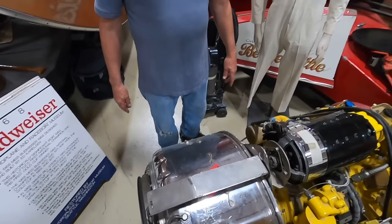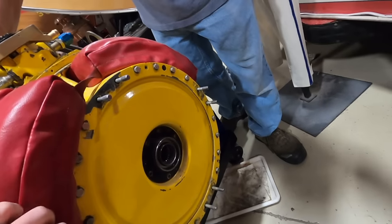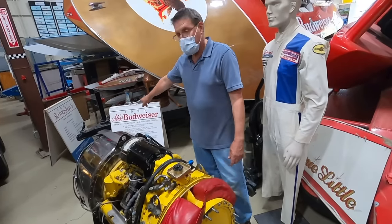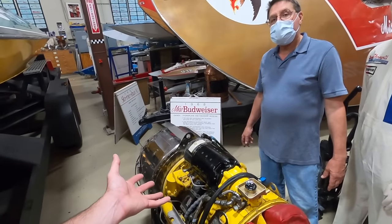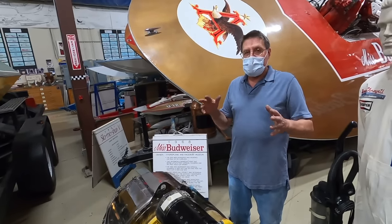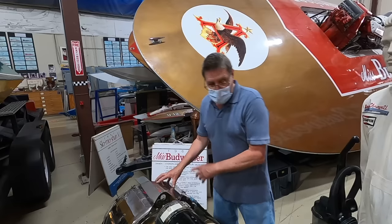The compressor section spins at about 18,000 rpm, and the power turbine spins at about 16,000 rpm at 100 percent. The last thing the gas touches before it exits is the drive fins — then it comes out. The output shaft runs up to a gearbox, then through a V-drive, and the shaft goes out the bottom of the boat down to the propeller.